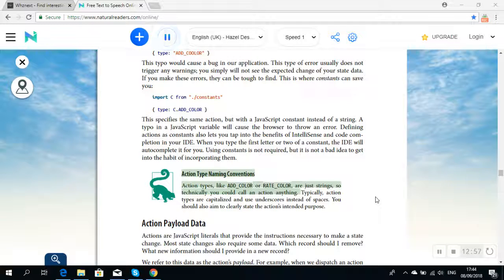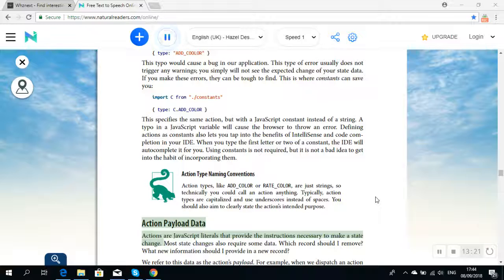Action type naming conventions. Action types, like ADD_COLOR or RATE_COLOR, are just strings, so technically you could call an action anything. Typically, action types are capitalized and use underscores instead of spaces. You should also aim to clearly state the action's intended purpose.